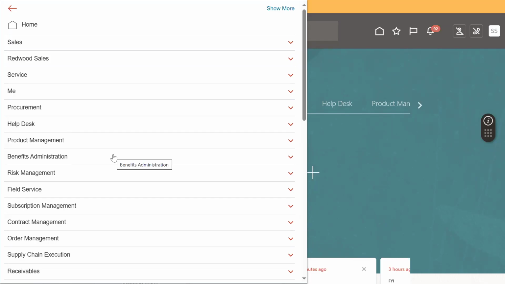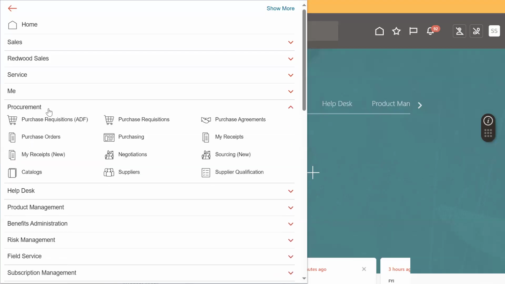For example, you gave the requirement that material can be transferred from the Hyderabad branch to Bangalore, but not from Bangalore to Hyderabad. That's the setup you configured. You configure that security or setup, whatever you call it. So when an employee logs in and tries to transfer the material from Bangalore to Hyderabad, the system will not allow it.